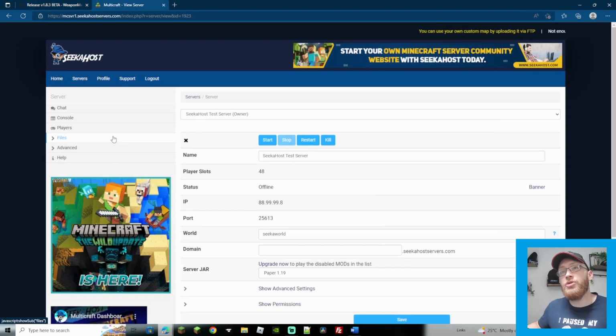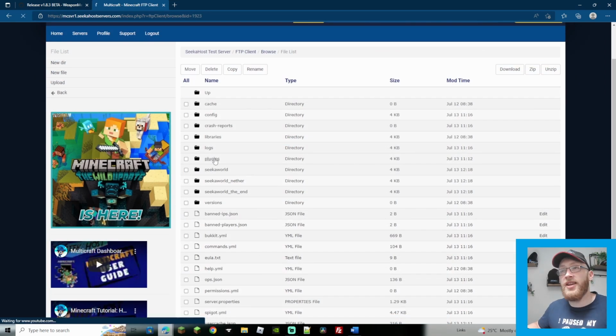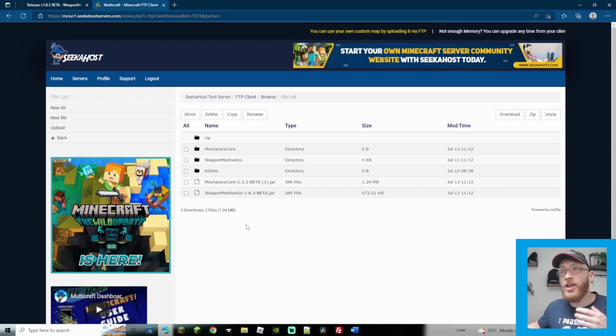Now with your server stopped, we're going to go to files. We're going to go to FTP file access here. Just make sure to log in with your Multicraft details, and then go to your plugins section. As you can see, I have both the plugins already uploaded to the server, so I just wanted to test it first of all.